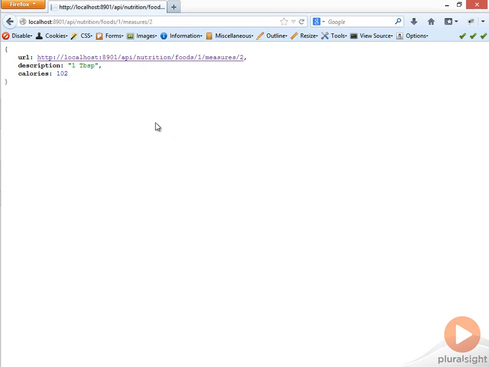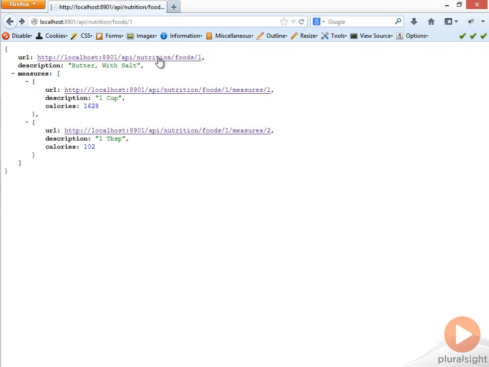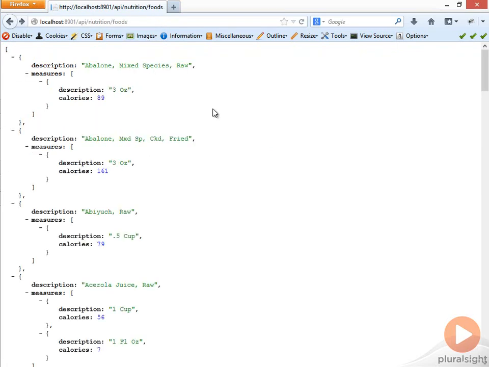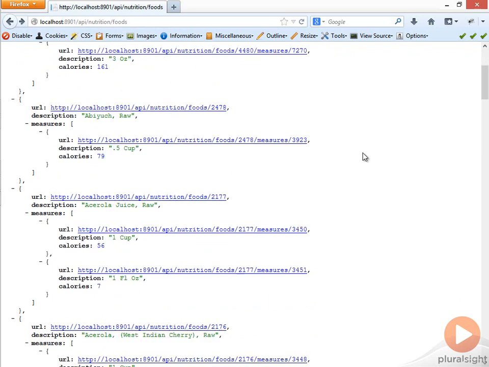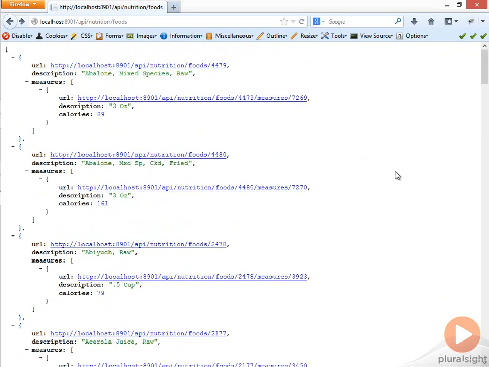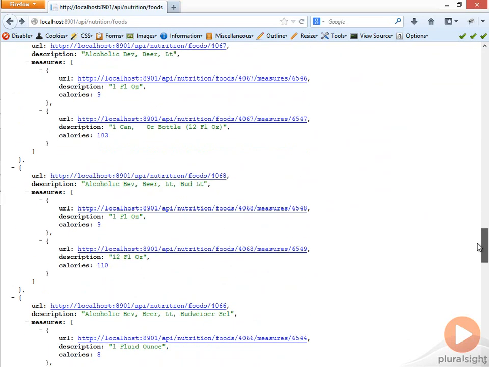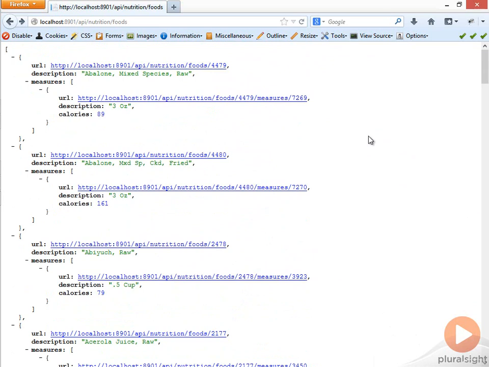In fact, if we just click over, we can see that this is going to take us directly to that individual measure or to that individual food. And even the whole collection of foods now is going to include that URL for each of those different entities that are going to be included in the results that our users are then going to use. At this point, we have the API done for foods and measures because all we're doing is allowing read-only access into the food and measure database, essentially. Now we want to move over to the user-specific API, and let's go ahead and implement that next.